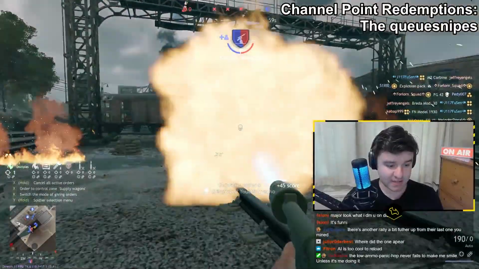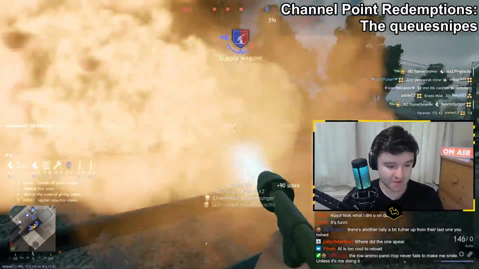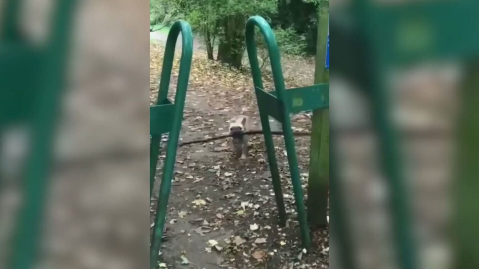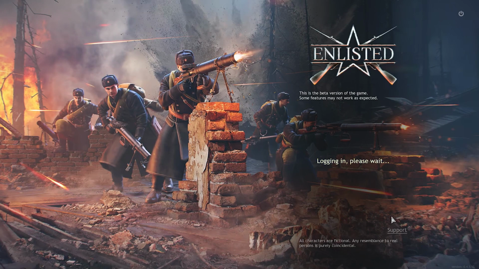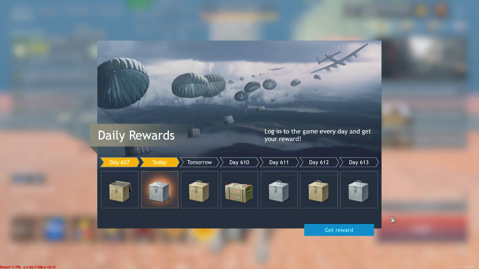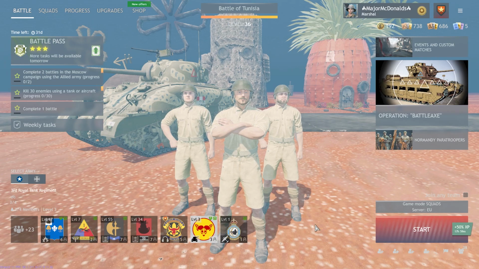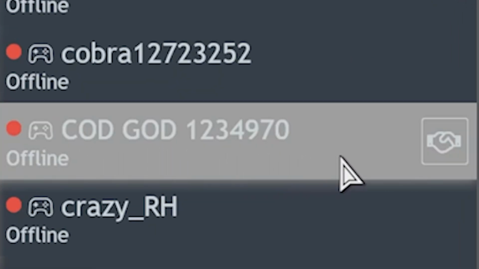Now, despite me talking about flamethrowers, the headline feature of this minor update is in fact something different. Something you've already noticed, and if you haven't, you're either blind or you just haven't logged into Enlisted yet. And if you haven't, what's stopping you? The game is massively improving day after day, there's huge updates, the developers are actively listening to us as a community and making changes we want to. Yes, I'm talking about you, COD God 123470, want to see.